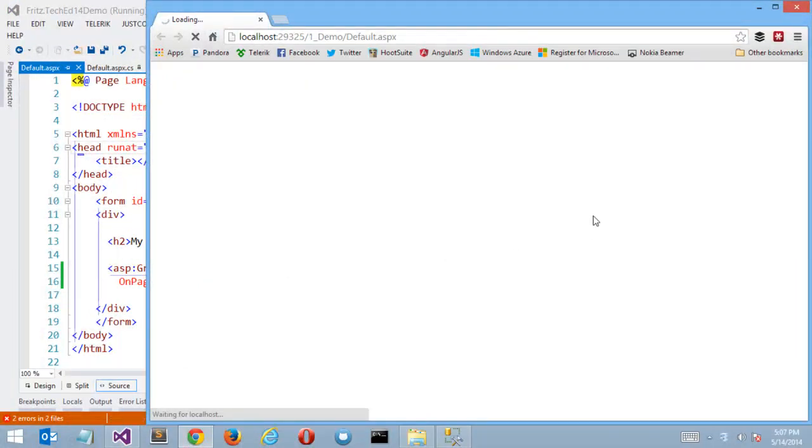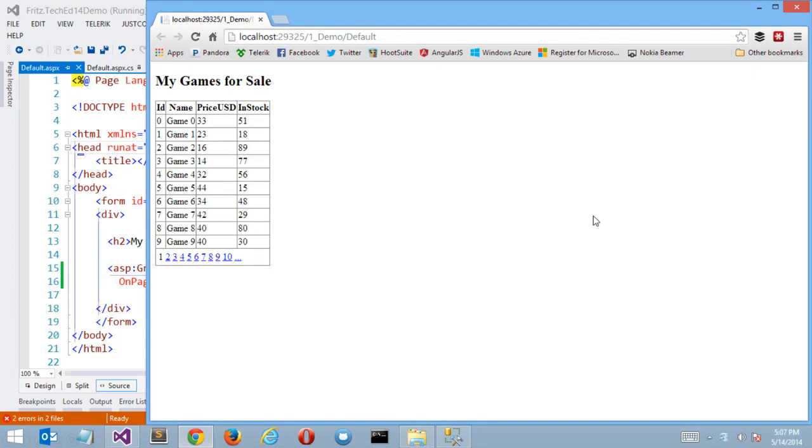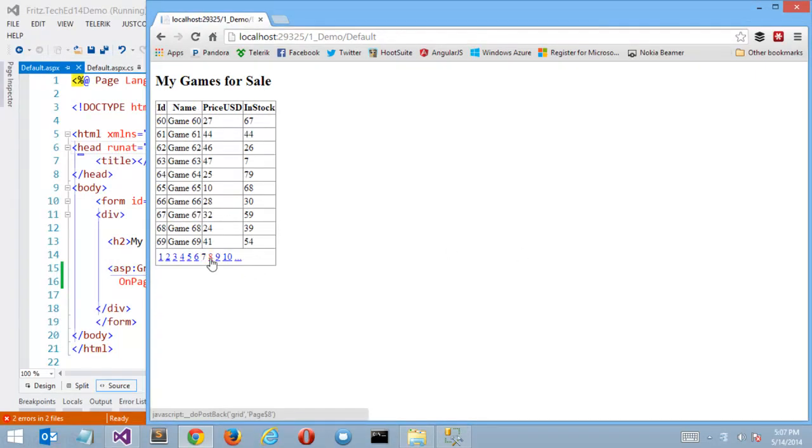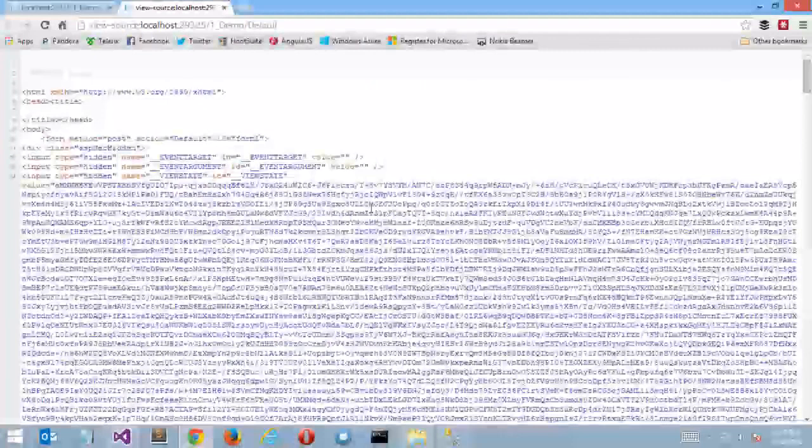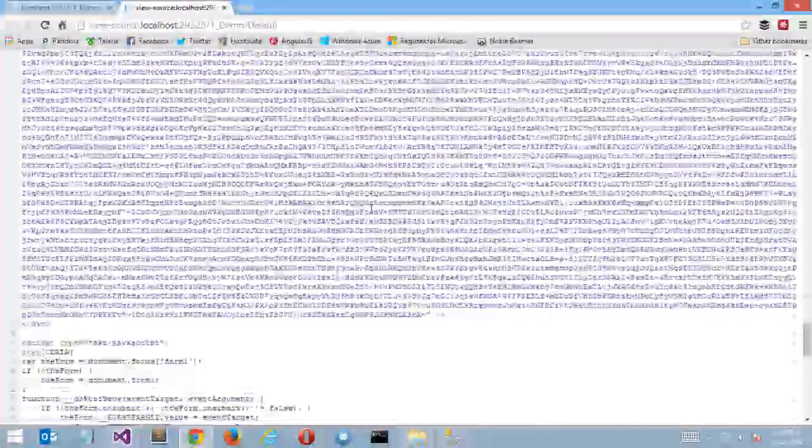So my grid comes up, and it's very simple, game 0 through 9, and I can page. Great. Looks fine. View source. 1, 2, 3, 4, 5, 6, 7. I'm still going. 8, 9. 9 pages.